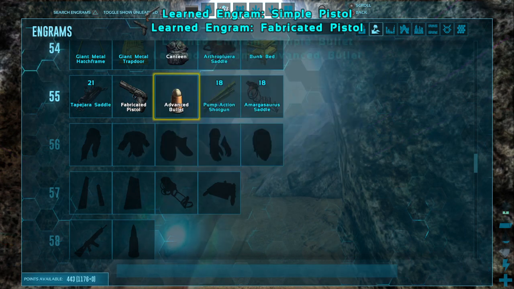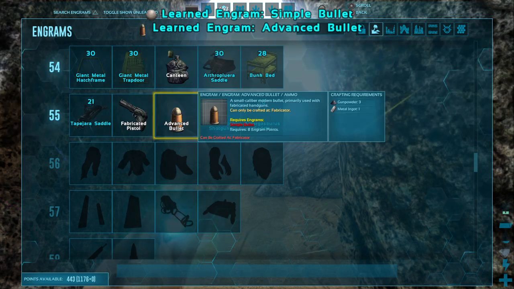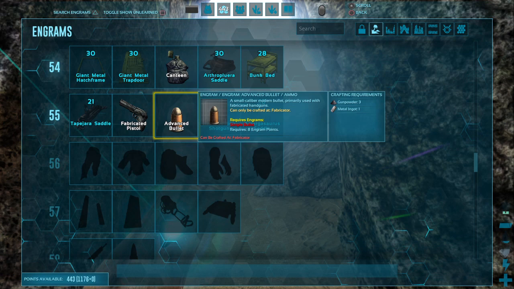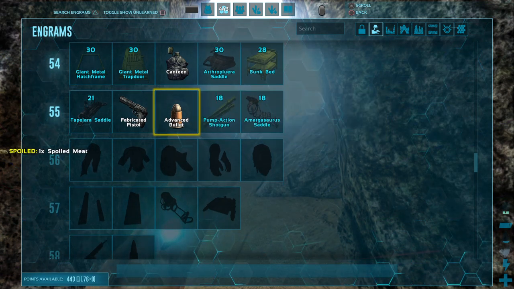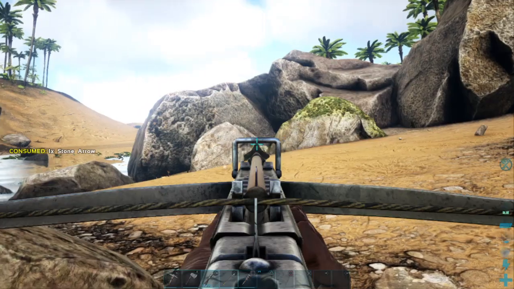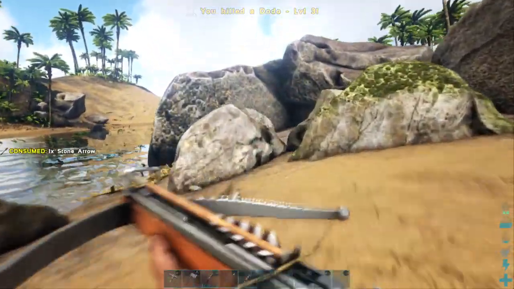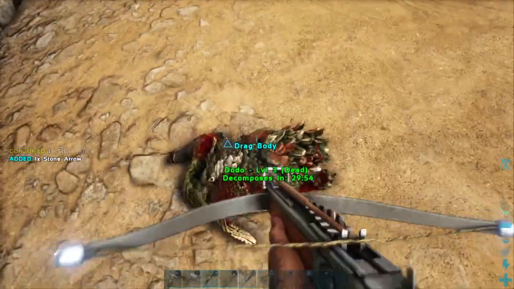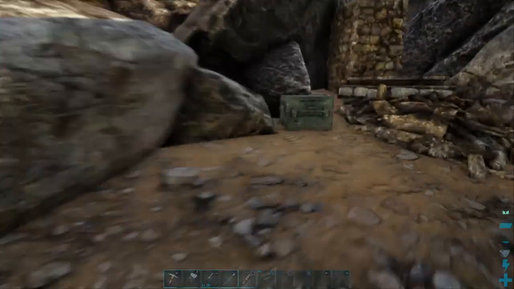Let's go. Advanced bullets. How do you make advanced bullets? How much is it for? 1 ingot? 3. That is not bad. Wait, is it per bullet? If it's per bullet, that's a little bad. Oh, let's go. I heard something else, so I'm just gonna go.